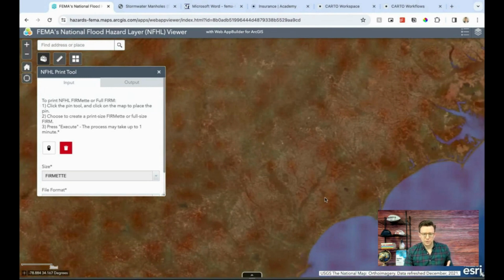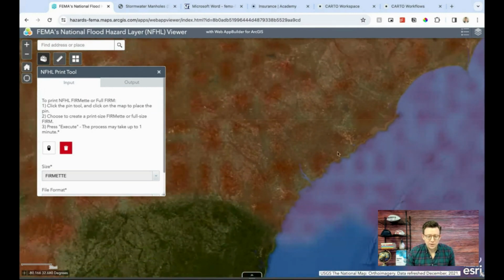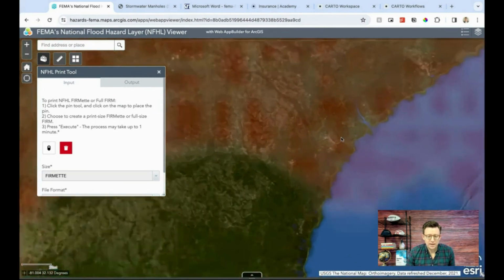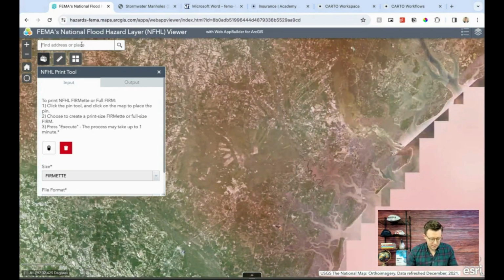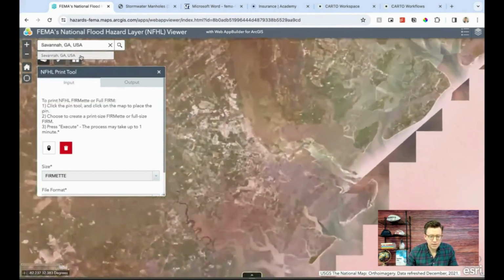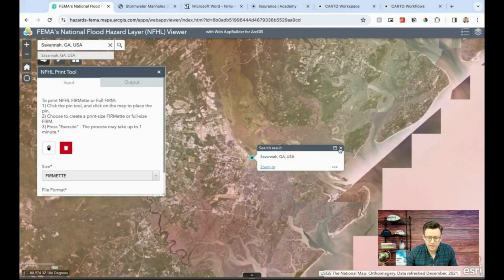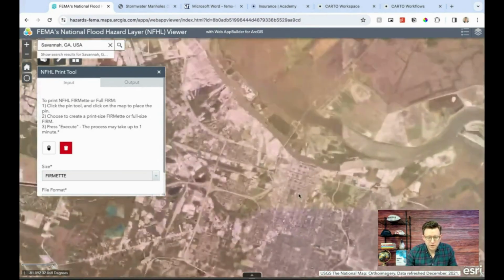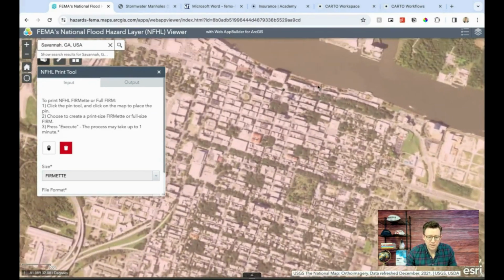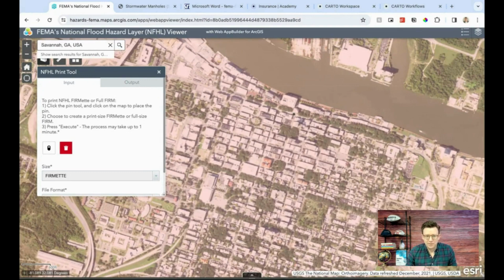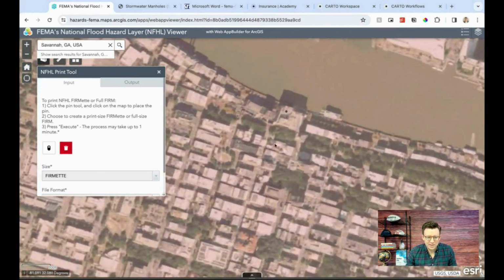But they're quite detailed, which is why this map is taking some time to load here. So we're going to keep zooming in to get to Savannah, Georgia, and pop down to see where that is. I guess we can just use the search. And we'll go there. I was pretty close. So if we zoom all the way in, we should start to get some of the actual details to show up on the map. And that's kind of reflective of how detailed this data actually is.